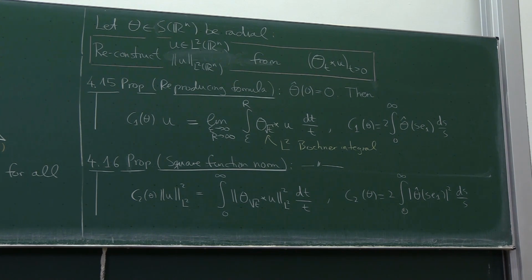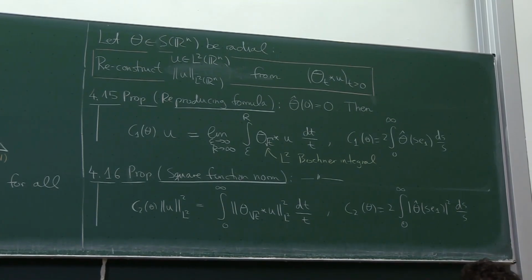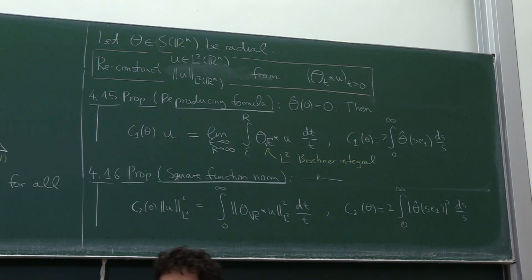We're not using too many properties of Bochner integrals here. If you haven't looked it up yet, either you pause the video and check quickly the results on Bochner integrals and make the link to what I'm going to say next. If you're sitting in Darmstadt and you have forgotten that Bochner integrals are going to show up in this 4th lecture, then we're probably sorry and we should have told you more clearly, but it will be enough to know for this lecture that a continuous function valued in L2 is Bochner integrable over a compact set. And then you have to look up the Bochner integral for tomorrow and for next week.